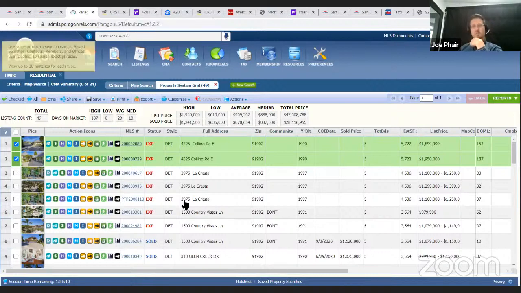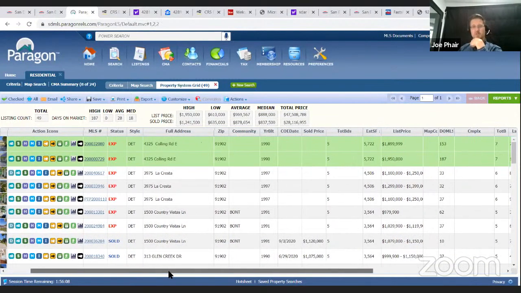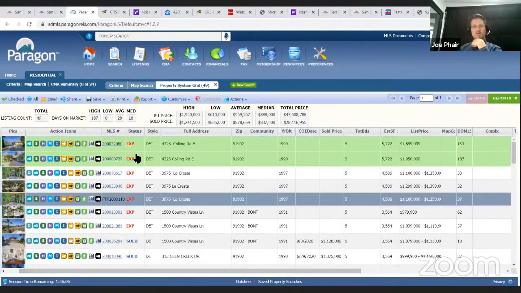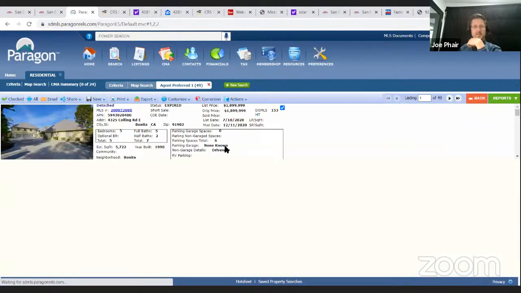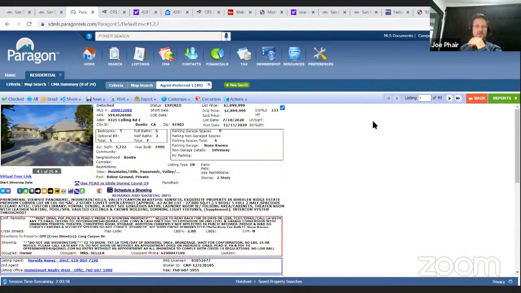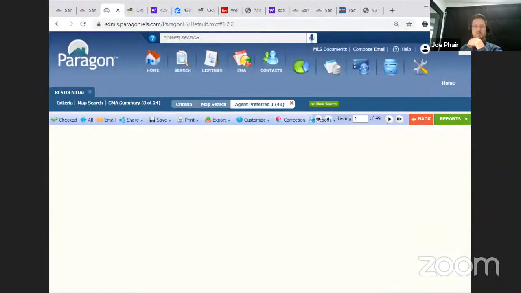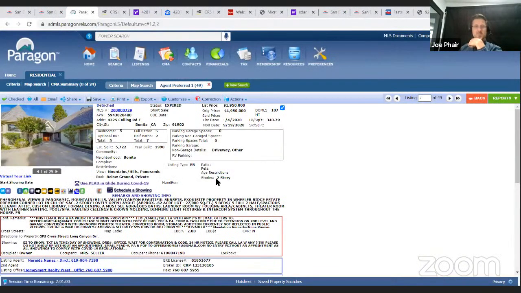So they're going to say, well, we want to list it for 1.9. We're listed for 2 million. Say, great. Well, we don't have a lot of comps in the area, but here's one thing I can see. They had a unit, very similar size home to yours, and they listed it at just under 1.9, and it didn't sell. Also, we have a second one, same situation. They listed it at just under 2 million, and it didn't sell.